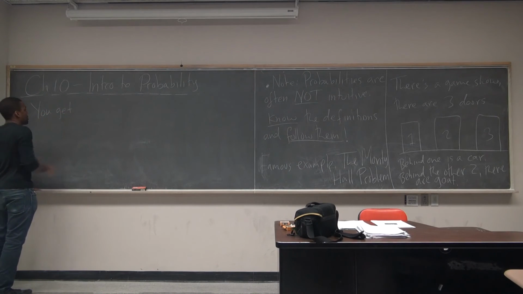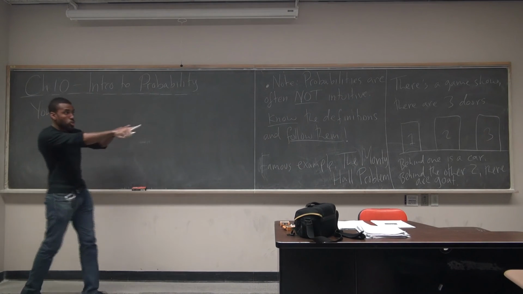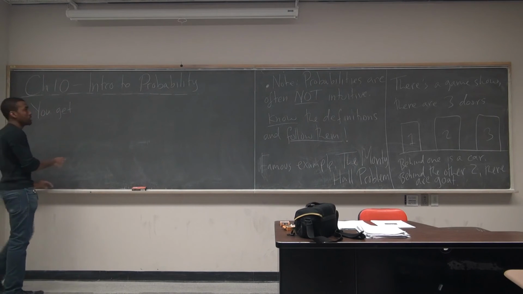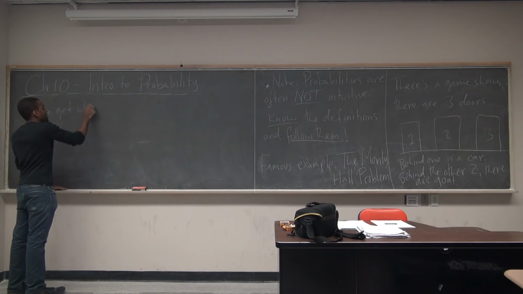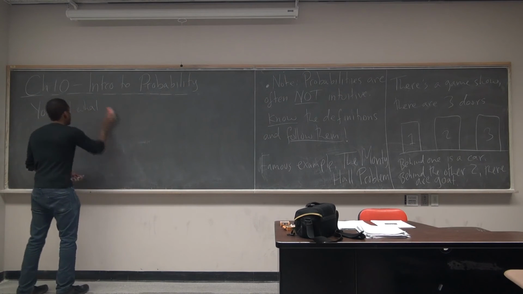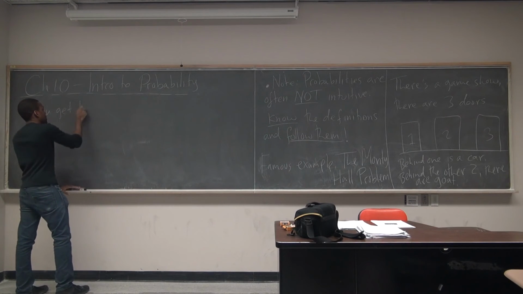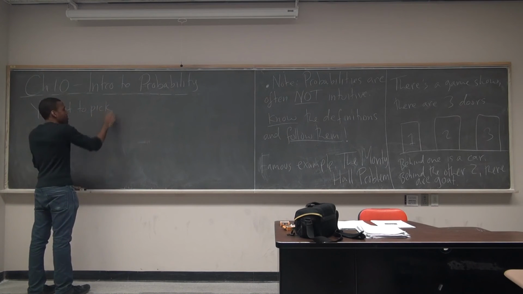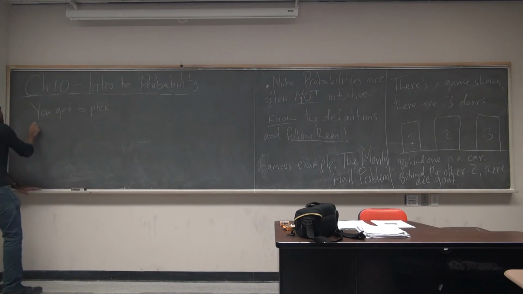What's behind door number 3? There are 2 goats and 1 car. There's only one door with a car. You get to pick a door. I would pick door 1. Of course you would. That's so predictable. I know you would have picked door 1.